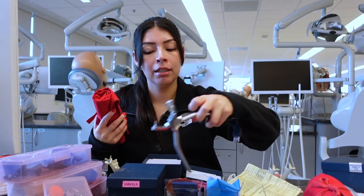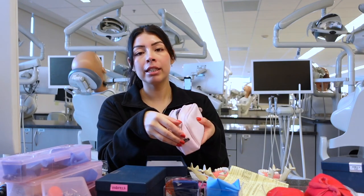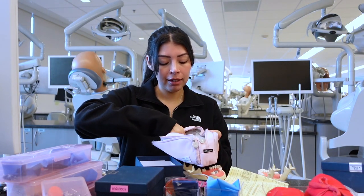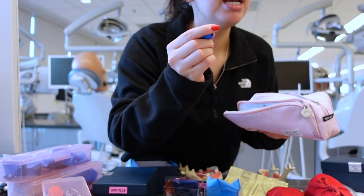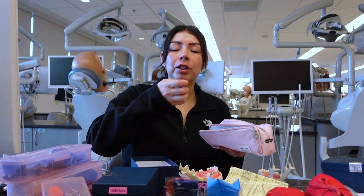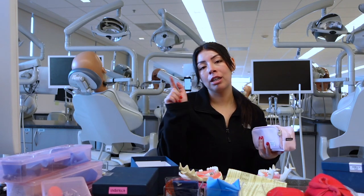I also have this little pouch where I keep my handpiece, a pencil, and just stuff that I use more on the regular. I found some teeth in here as well — there's actually a bunch of teeth in here. Last quarter we learned how to do amalgam fillings, which are silver fillings. They come in this little capsule thing, and first we have to put it in this little machine that shakes it really fast for a couple of seconds. Then we break this apart and it'll be like a little clay silver ball, and then we just pack it in. But now most dentists don't really use silver fillings as much — we mostly do just the composite ones, which are tooth-colored fillings.